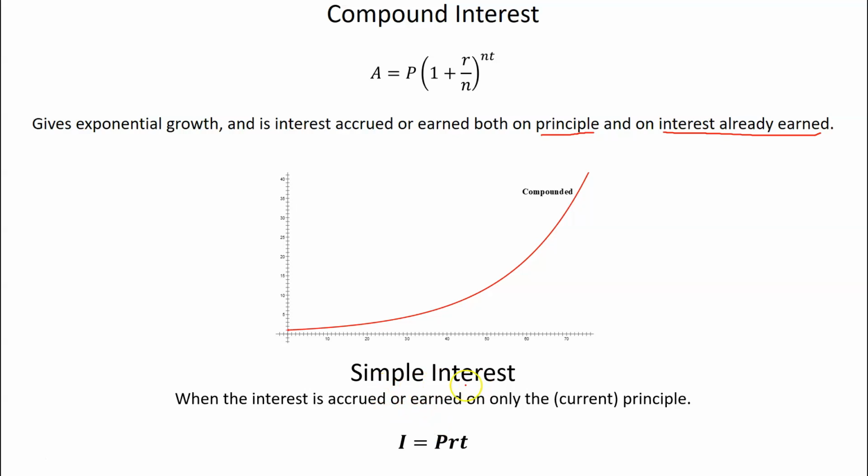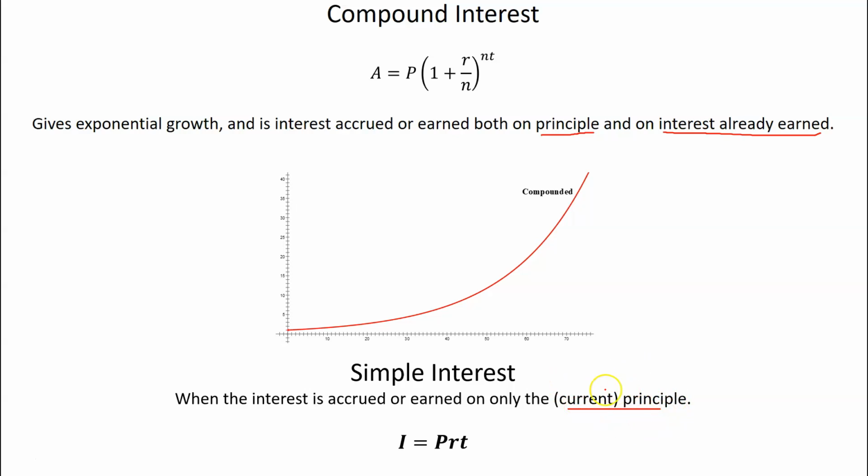But in the simple interest formula, the interest is accrued, it means gathered up, or earned only on the current principal. Okay, so when you have a car payment and you're going to make that monthly payment, some of your money goes on the principal, some of it goes on the interest. How much goes on interest is based off of the period of time, 1 month. Normally people make their car payments every month, so it's 1/12 of a year. And how much is still left on the loan, left on the principal.